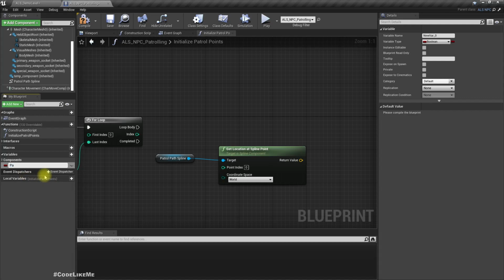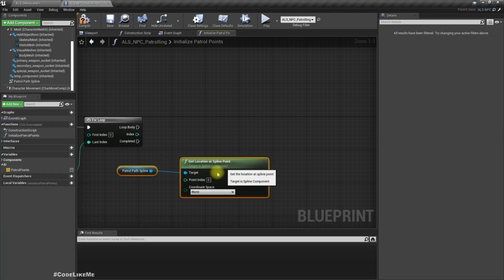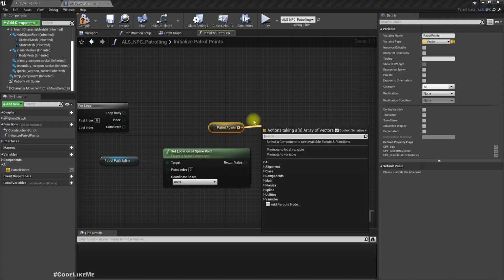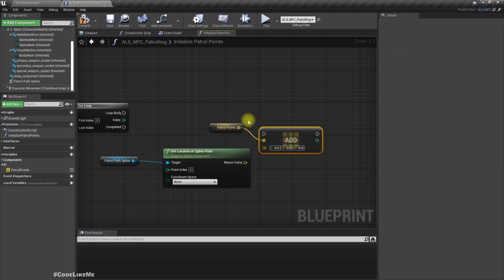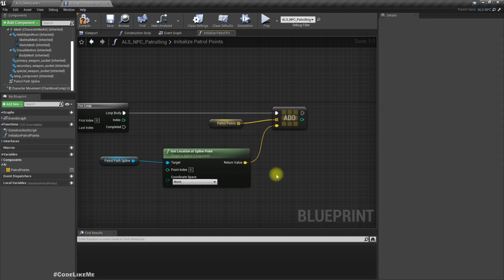I'll call it patrol points. This should come under the AI category, and be a vector, also an array. Get the vector, add. So I'm going to add these locations, this set of locations, into patrol points.